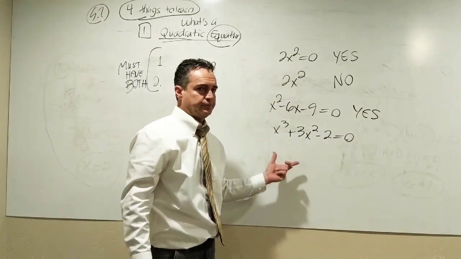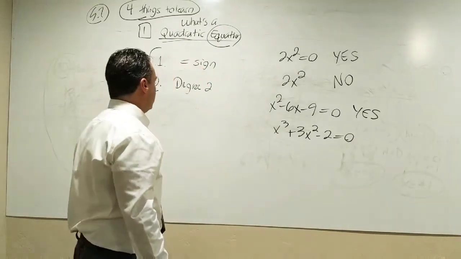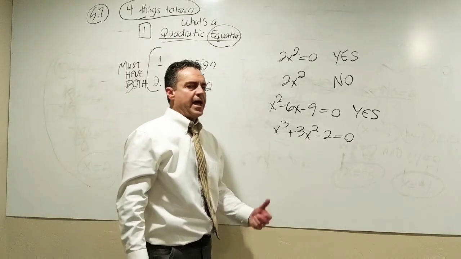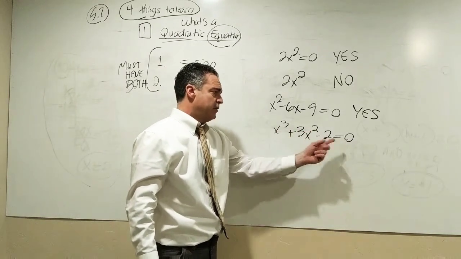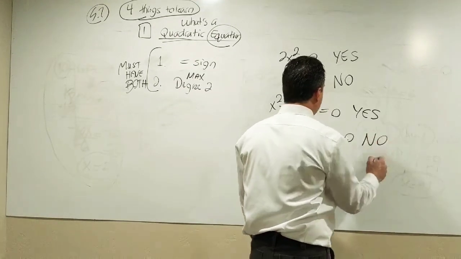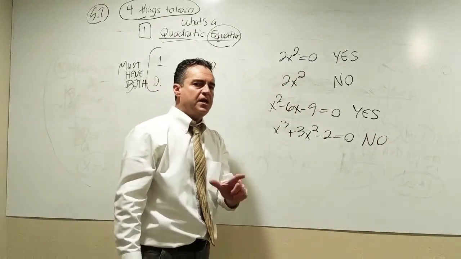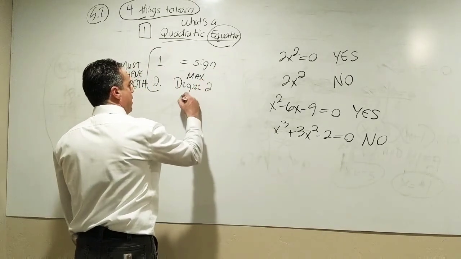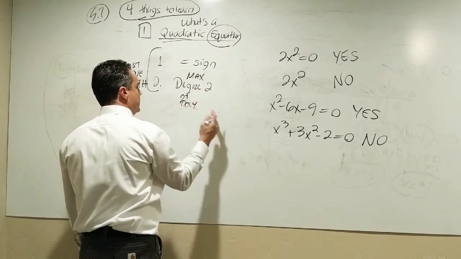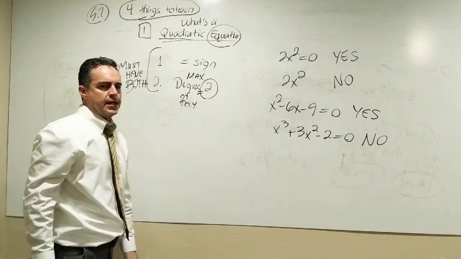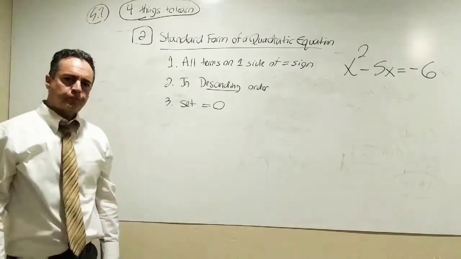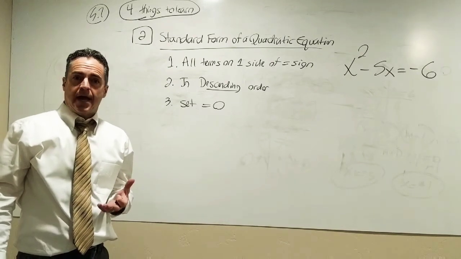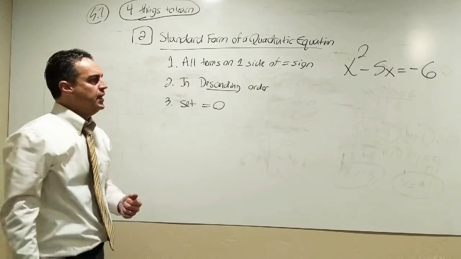Okay, check this out. Now we're going to get some clarity here. The maximum degree of 2. So we're adding this to it. We have a degree 2 and we have an equal sign, but the answer here is no. This is not a quadratic equation, because the degree of the polynomial is 3. And so ultimately, the maximum degree in the equation is 2. All right, guys, let's pause. So you learned your first principle. What is a quadratic equation? It has an equal sign, and has a maximum degree of 2 in the polynomial.